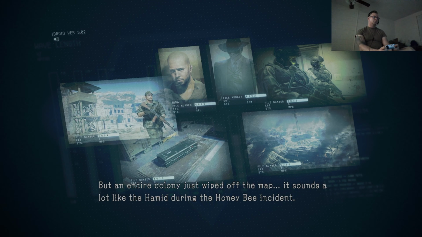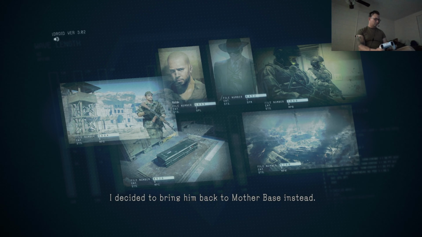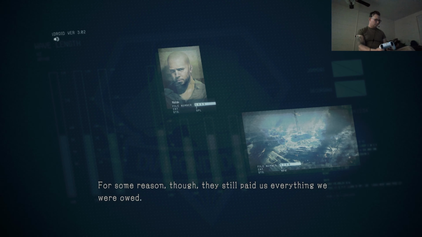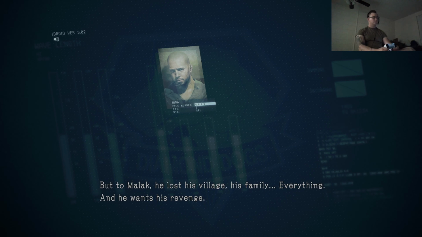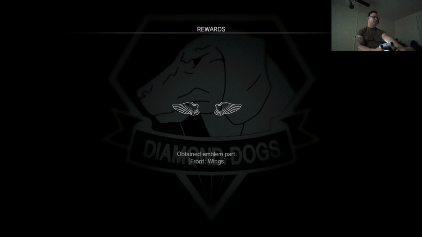But an entire colony just wiped off the map. It sounds a lot like the Hamid during the honeybee incident. All I know, boss, is there's no way in hell I'm handing Malik over to Cypher. I decided to bring him back to Mother Base instead. He's one of us now. We told the client through a cutout that the target was killed. For some reason, though, they still paid us everything we were owed. Cypher's obviously up to something. This is probably just another preemptive cleanup operation to them. But to Malik, he lost his village, his family, everything. And he wants his revenge. In other words, he's one of us. Yeah, revenge and stuff.